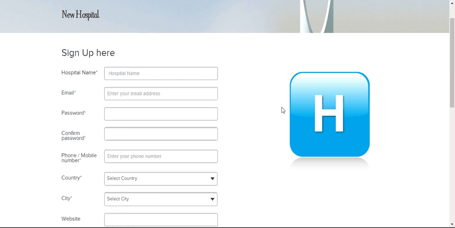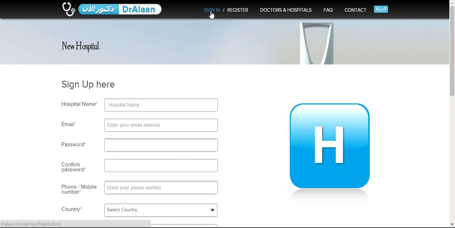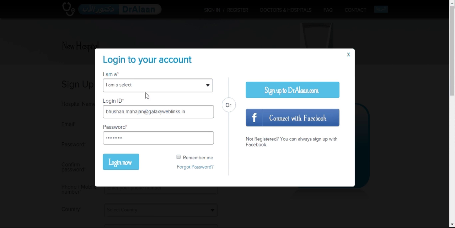So I'm going to sign in to Dr. Alan now using a test account. Here is the sign-in page, and if you look closely, the sign-in process for hospitals and doctors is the same. In the given drop-down menu, you just need to select the specific option.